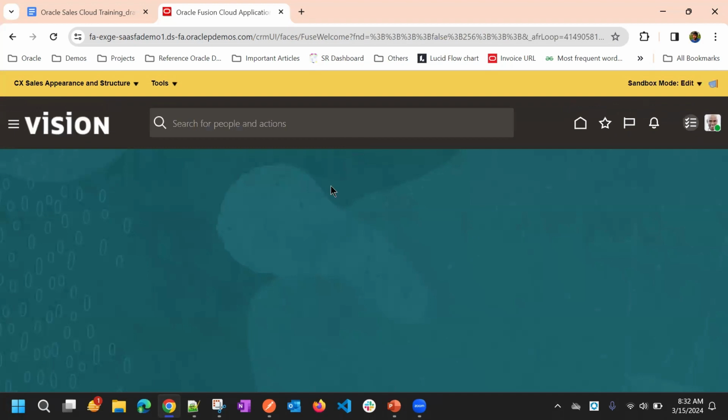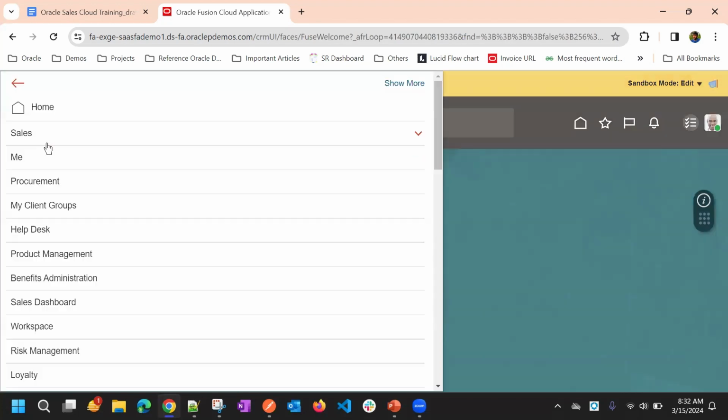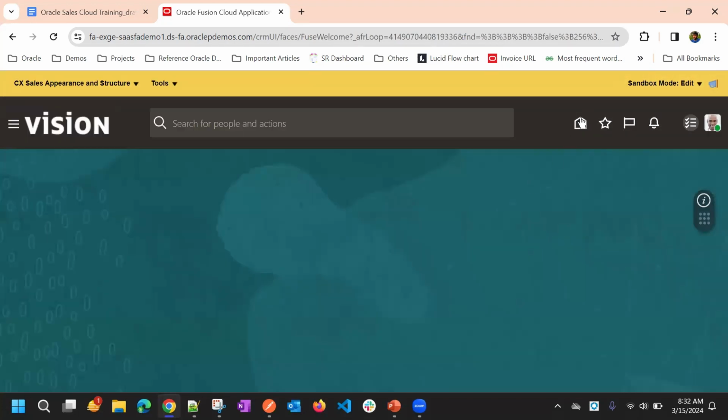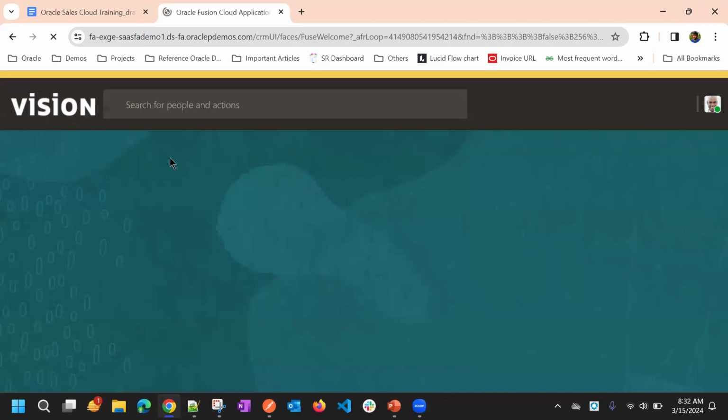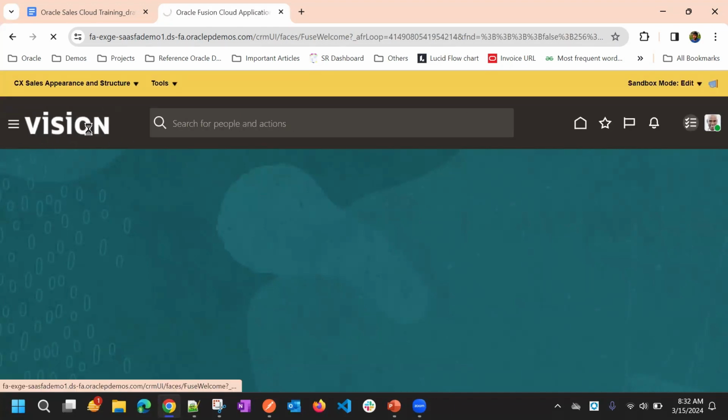Now we shouldn't see the service group icon. Yeah, service is not available. But I navigate SpringBoard. Let me log out.